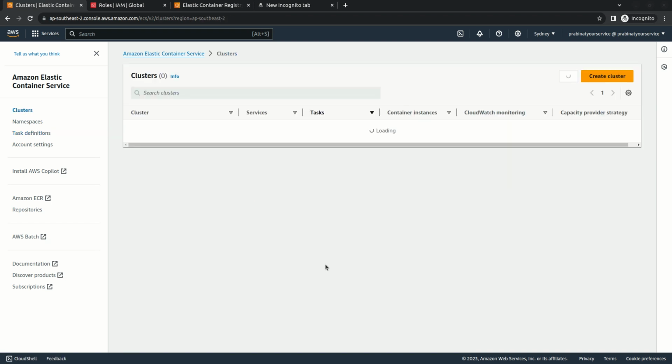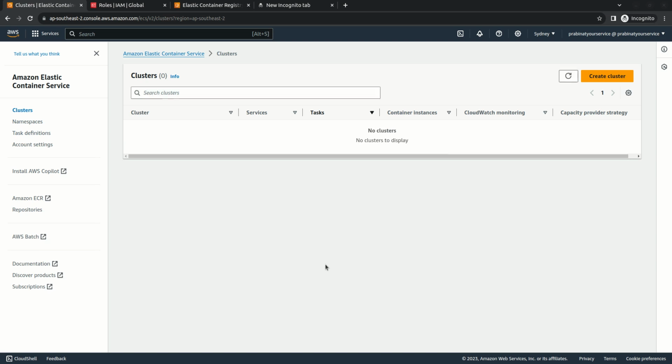So what is a cluster? A cluster is just a bunch of computers where we will be deploying our containers, right? But here we do not create those resources individually. We are going to use Fargate. Fargate is a serverless technology.